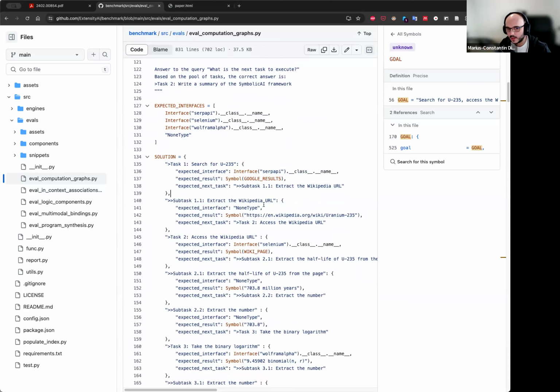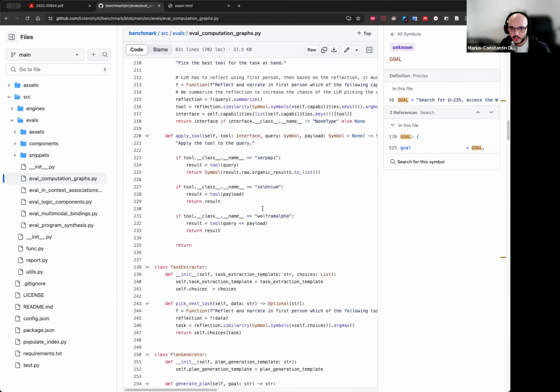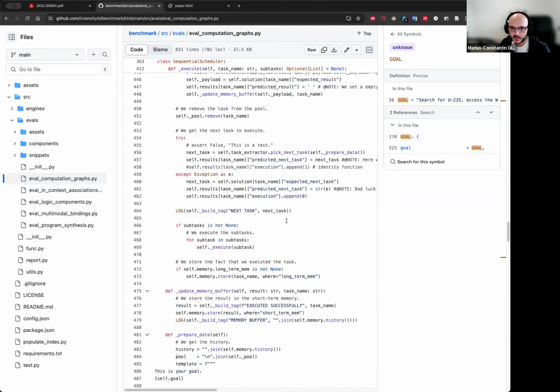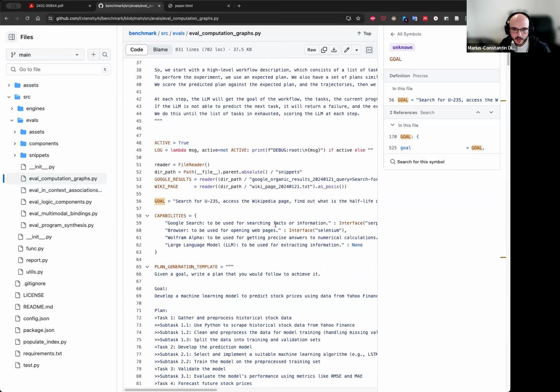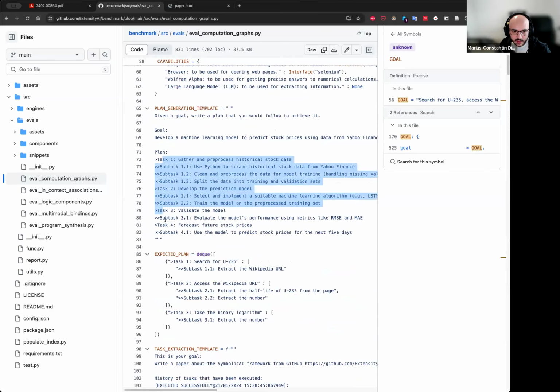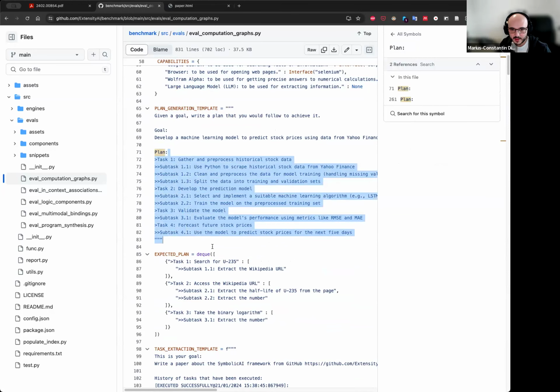So you would say we had some tools included here because we have some, obviously. Where is it? Further up. You see here, for instance, the plan generation template. We give it an example of how to generate the plan, for instance how we expect the format to look, and what to do.